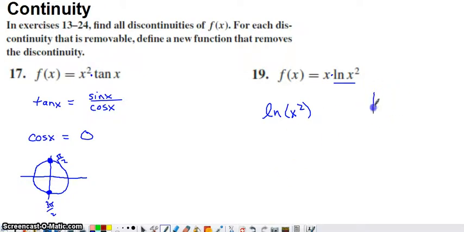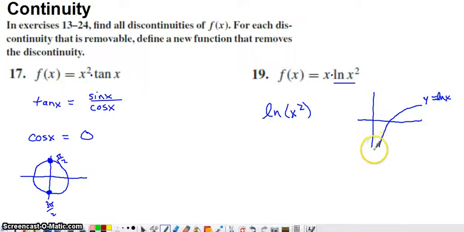Now, we've looked at the graph of natural log of x off and on all year. I am not graphing this right now. I'm graphing the natural log of x. So the graph of y equals the natural log of x looks something like this. Why am I looking at this graph right now? Well, I want to use it to realize what numbers I'm allowed to have inside this natural log function.